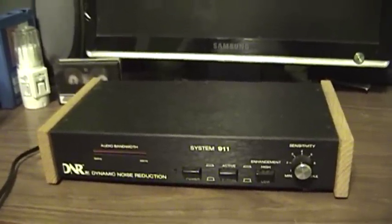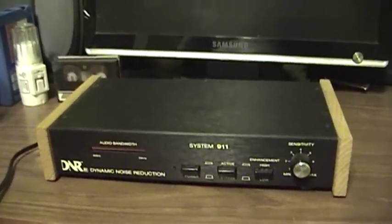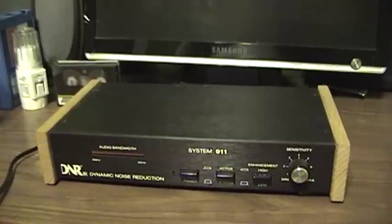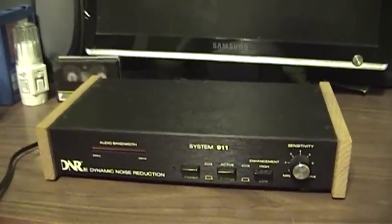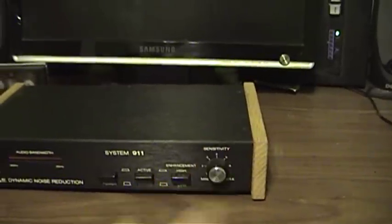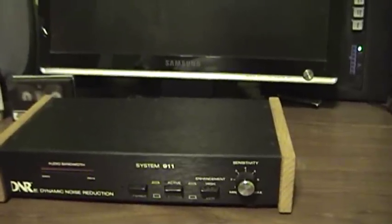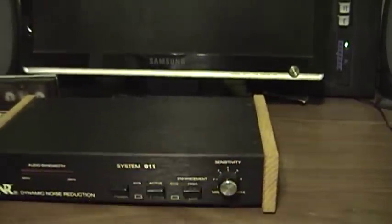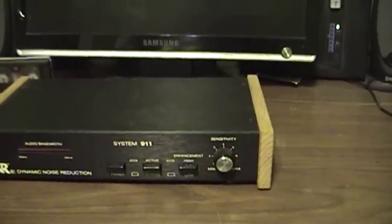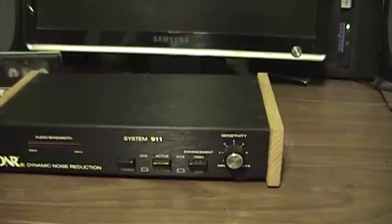You can always buy the radio out of a GM vehicle, and assuming it's working, you can run it from battery or even a benchtop regulated power supply and get your dynamic noise reduction fix that way, although it's still a fixed system. You can't do much to adjust it unless you modify the set to include a sensitivity control, which wouldn't be too hard. All you would have to do is take a fixed resistor out of the circuit and replace it with a suitable potentiometer. And I believe that that is a 1K pot that is used in this thing. I'm not sure which taper it is. Don't know one way or the other about that.